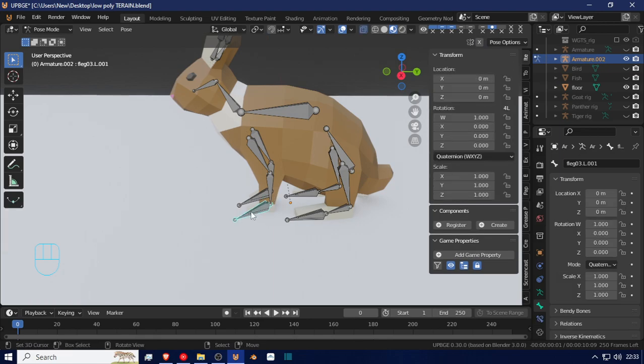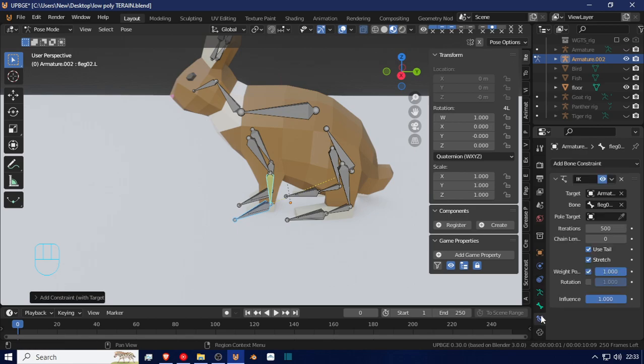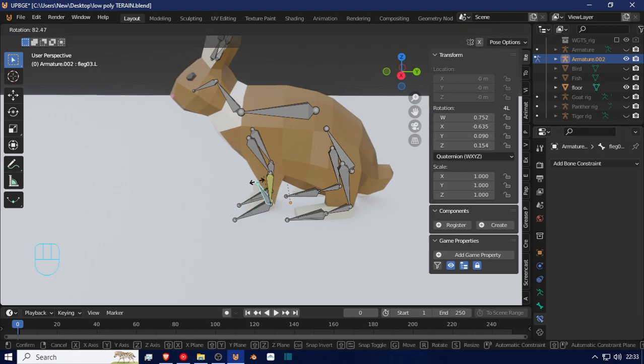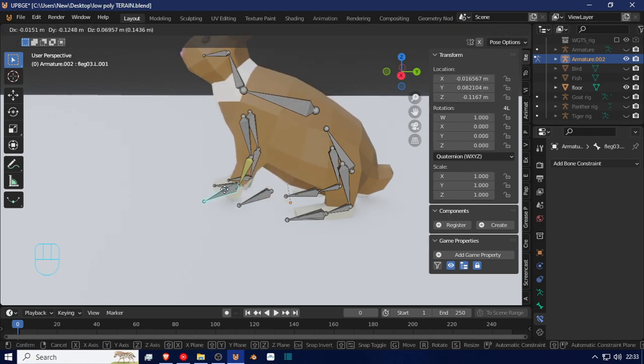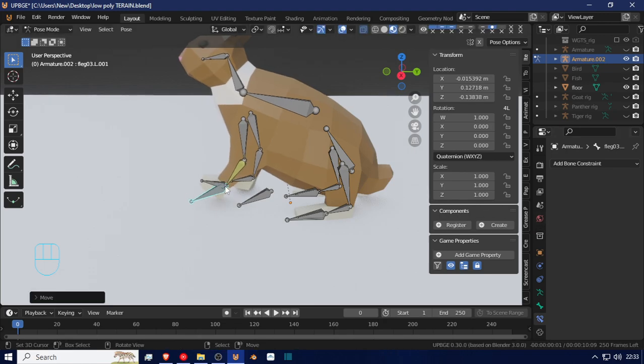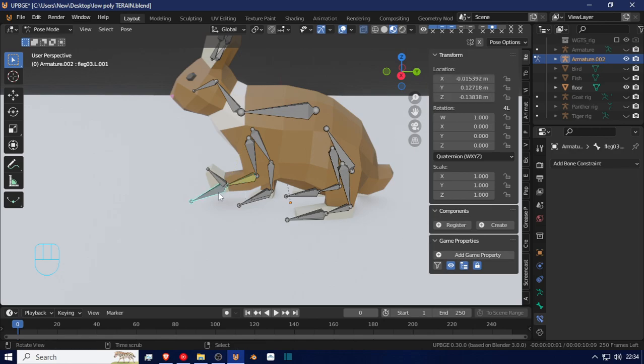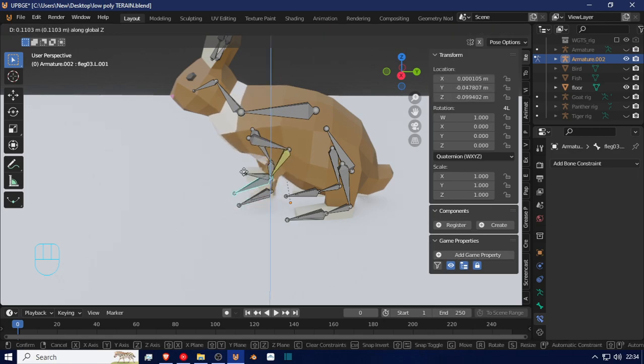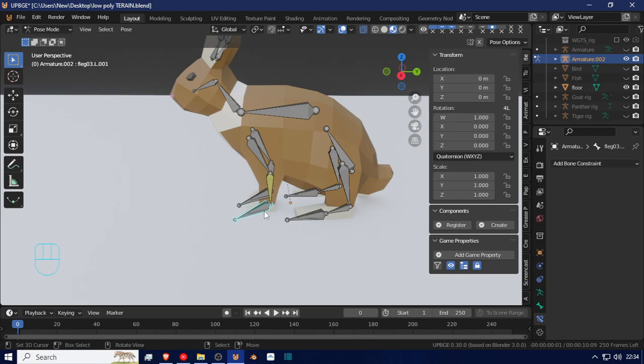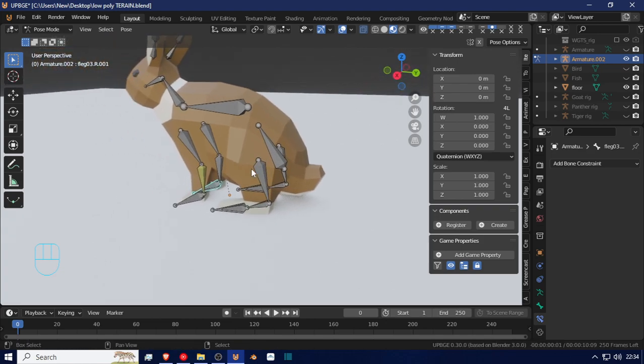But I think it will still be the same process. Control Shift C, inverse kinematics, chain length of 3. Should be 3. Okay, this one might be 2. Yeah, it's 2. So see what I mean about it being a little bit different.